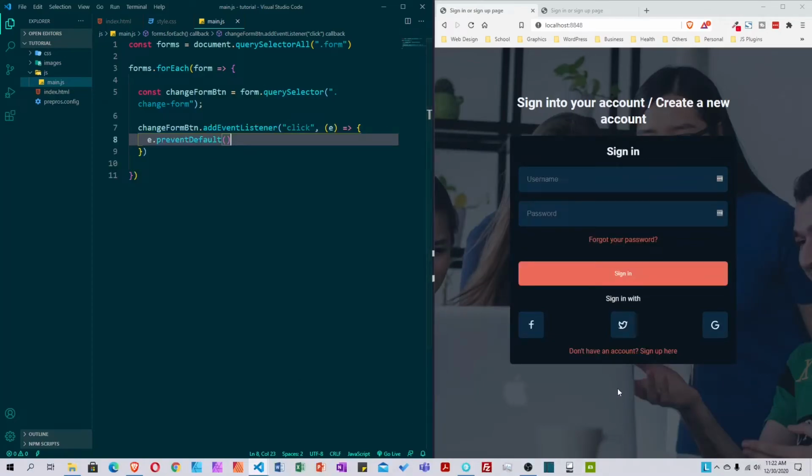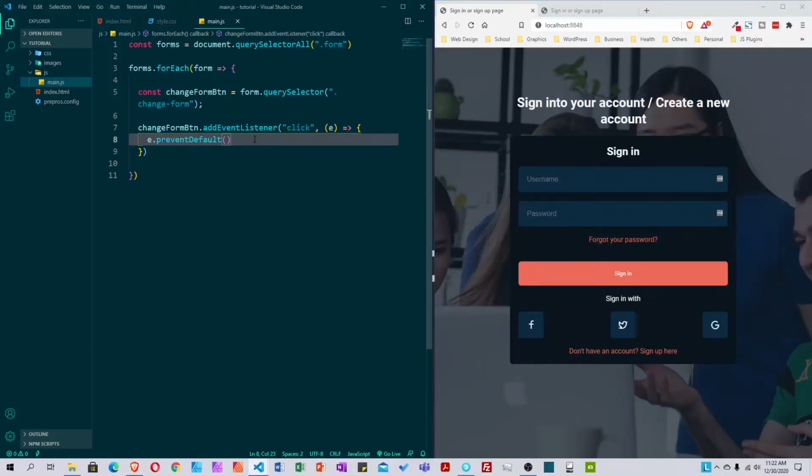So what I want to do is that once we click it, I want to find out what form we are clicking at. Is that a sign in or a sign up? If it's a sign in, then we need to remove the class from the sign in and add it to the sign up. If it's a sign up, we need to remove the class from the sign up and add the active class to the sign in.